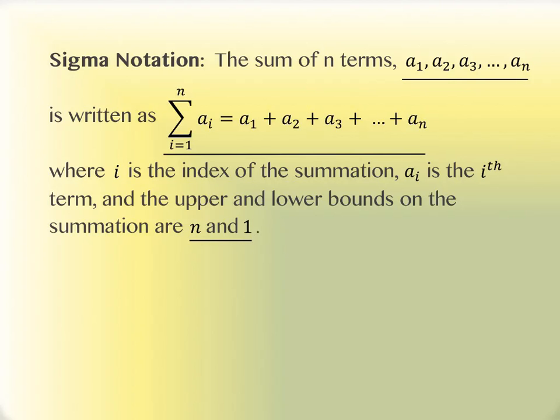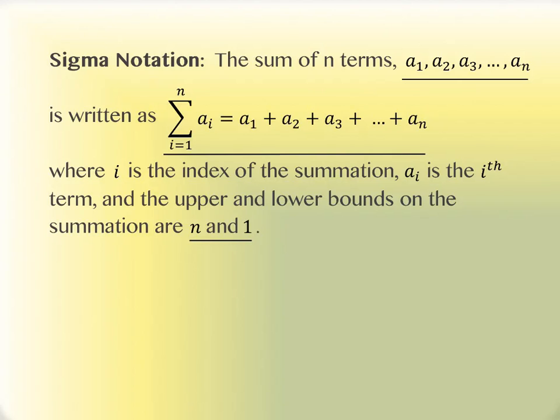So to start with, we've got this idea called sigma notation. Sigma notation is a way of expressing the sum of a bunch of things in a condensed way. If we had the values a1 to an, and these are just numbers, and we wanted to add all of them together, we would write a1 plus a2 plus a3 all the way up to an, however many of them there were. The condensed way of writing that is to use this sigma notation.